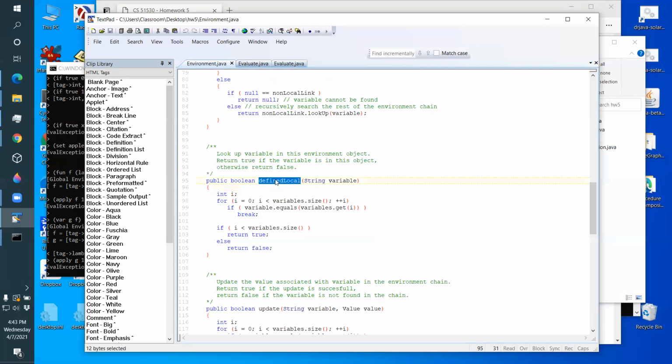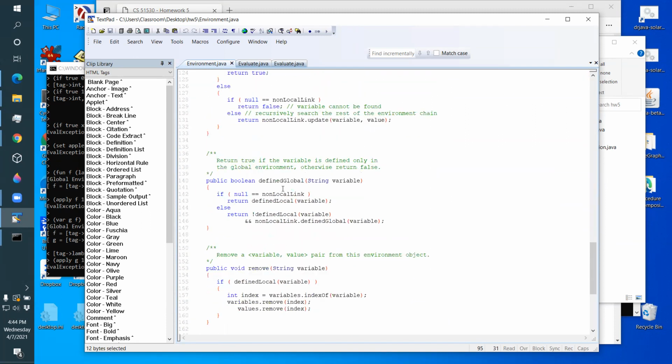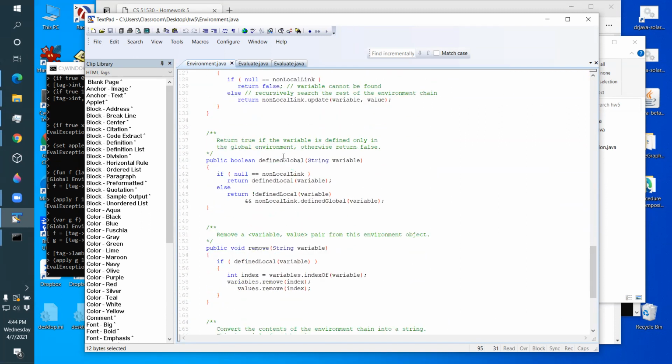It will tell you a variable is defined in the most local environment. But what if it's defined between the local environment and the global environment? So it's not local, but it's not global. So then there's a separate method for that, define global. If a variable is not defined local and it's not defined global, it's defined somewhere in between.